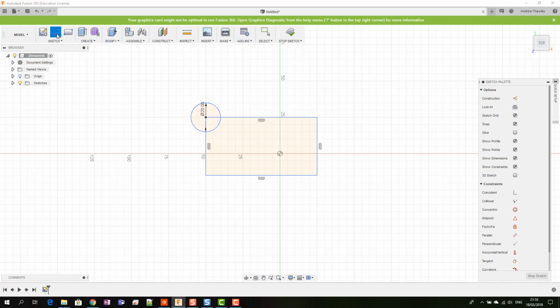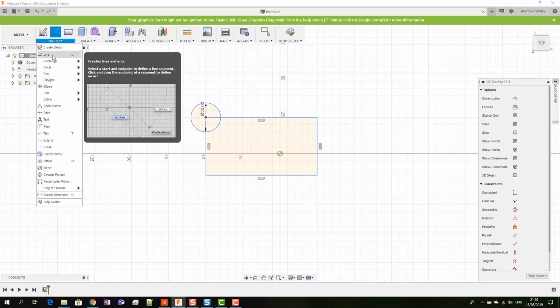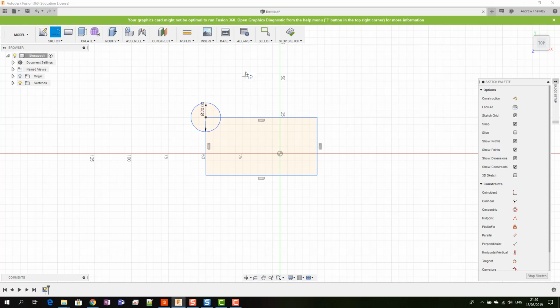If I want to draw my own shapes, I can use the line tool. So we're going to have a bit of a shape coming in like this. It will generally snap to a grid, and you can tell we've got an enclosed shape by the fact that it's got this peachy apricot center.